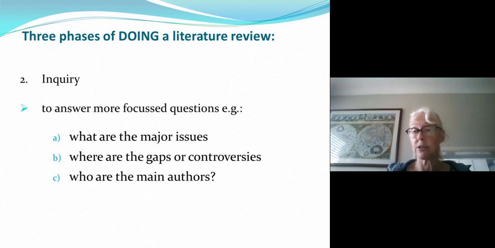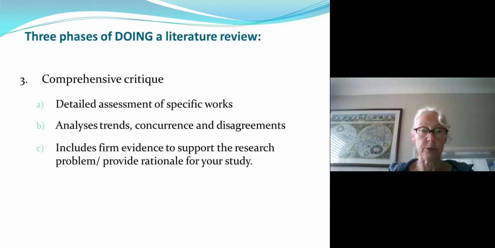And this is where you actually need to read the materials in much more detail. And going forward from this is a comprehensive critique. This is where you might identify a much smaller number of pieces of work that you're going to look at a lot more carefully. Okay? Then by this stage you'll be able to begin to work out, okay, I understand now why this group of authors went away and thought about it in this way, and this group of authors thought about this in a different way. So you will understand much more about these concurrences and disagreements.